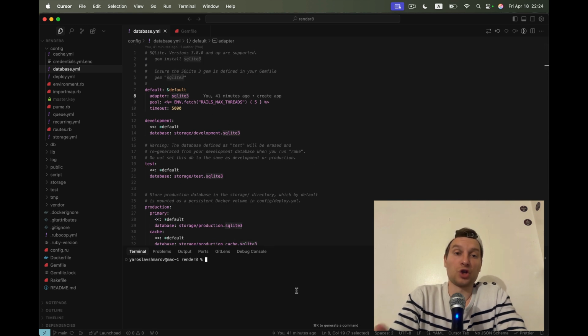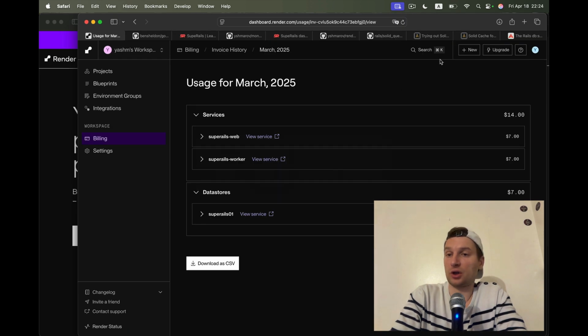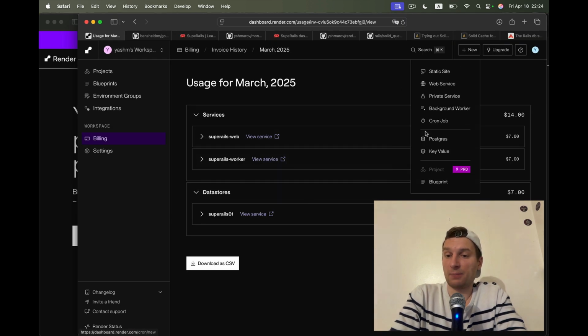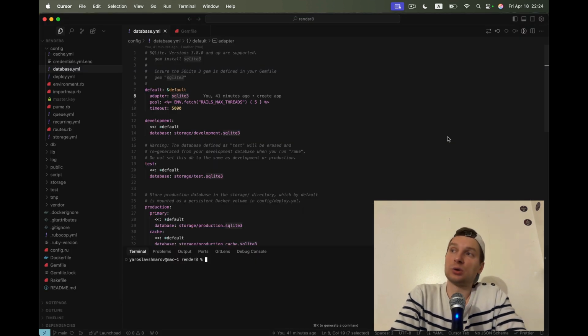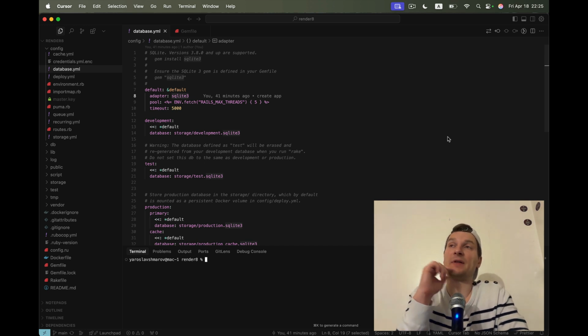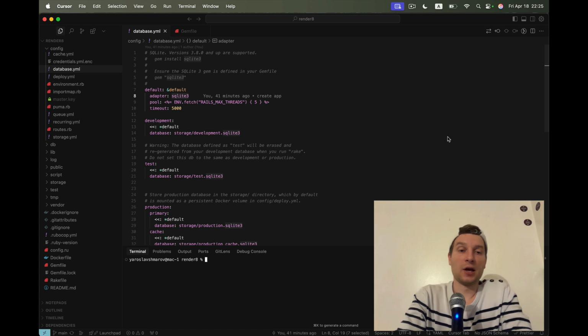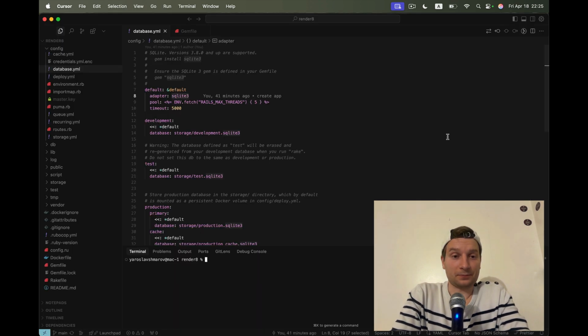First of all, I'm going to change the database from SQLite to PostgreSQL. Render runs with PostgreSQL. You can create a new Postgres database and connect to it. And generally speaking, I don't feel confident yet in deploying my applications with SQLite as a database. So I'm going to change the database to PostgreSQL.